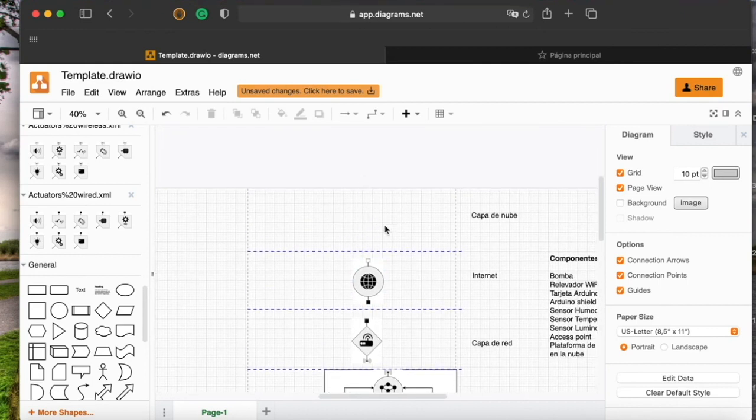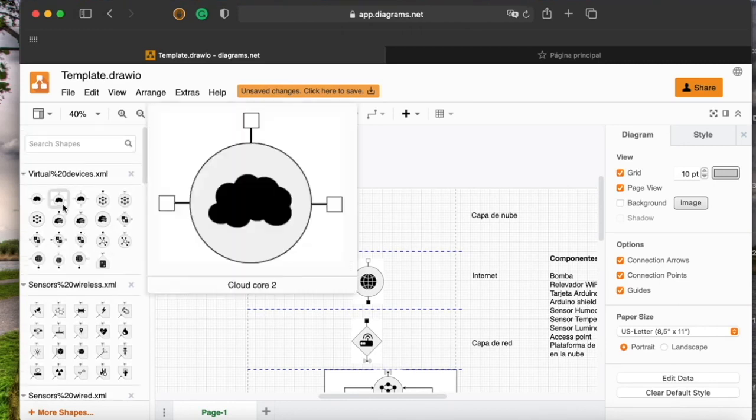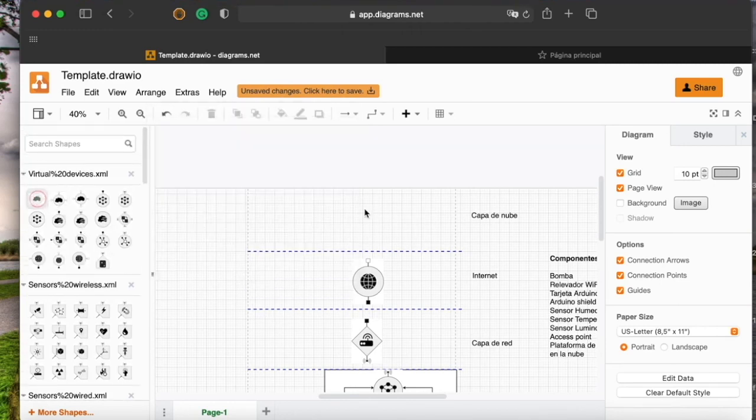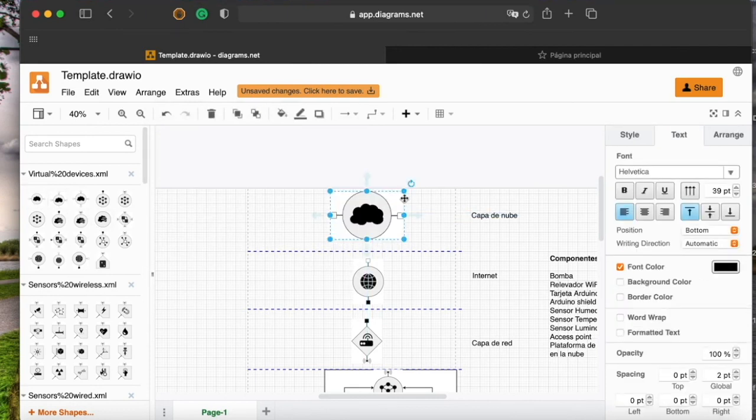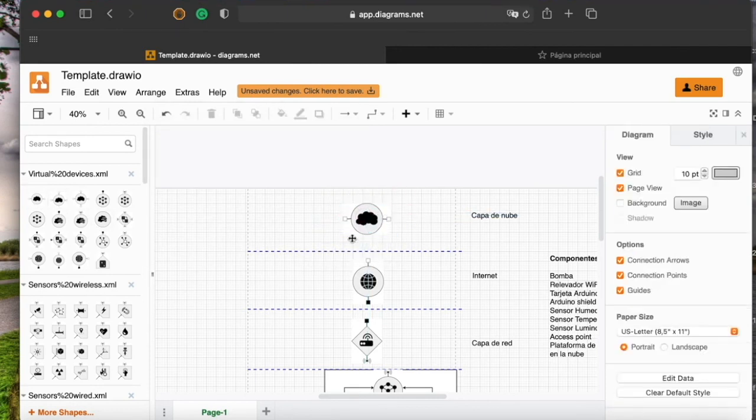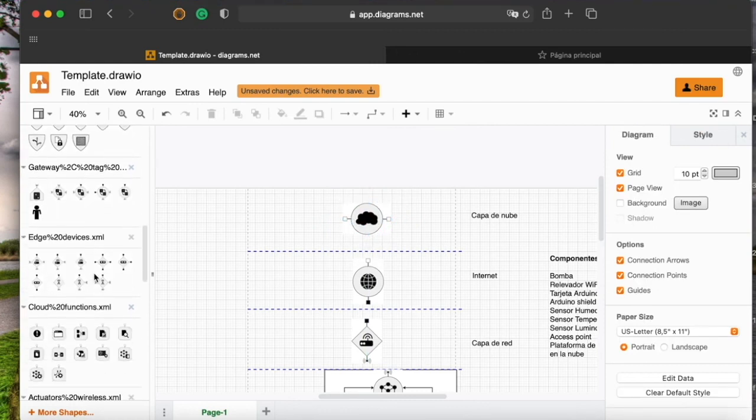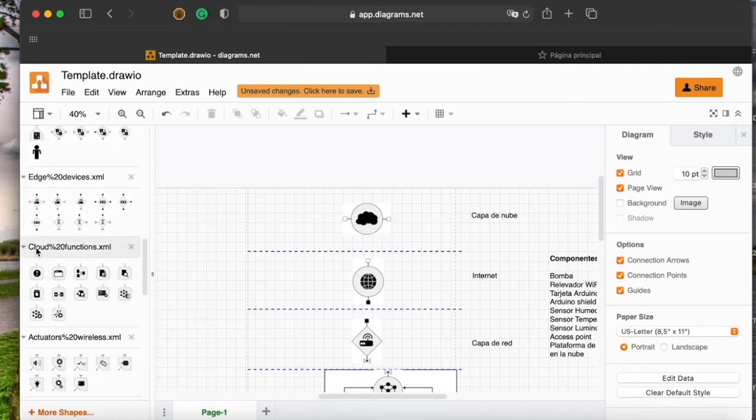For this purpose, we require two essential elements. Firstly, a virtual element known as the cloud core is necessary, which represents the entire cloud platform. This platform offers various services such as data storage and processing. Second, services. These services are structured as cloud functions, as depicted here, to specify the utilization of a particular service in the cloud within our IoT system. We connect the relevant cloud functions to this cloud core element.